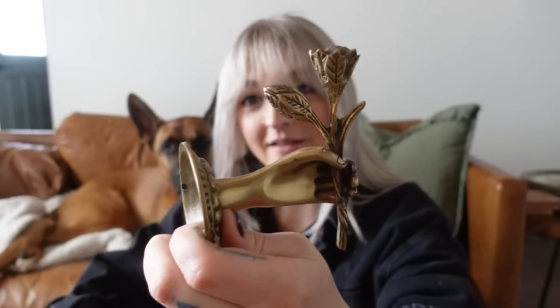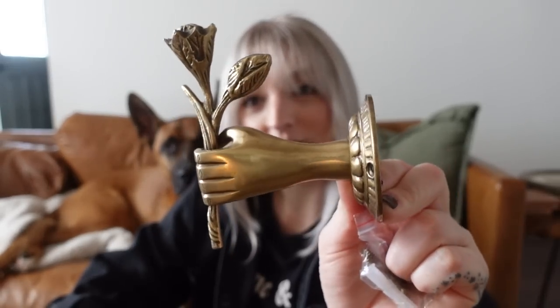Is this not the cutest thing you've ever seen? I saw this and I just died. Like, it's a hook, but the little hand is holding a flower. I mean, that's just absolutely adorable. This is so much better than I actually thought it was gonna be. Are you my handsome bachelor? I give you my rose. You can have it.